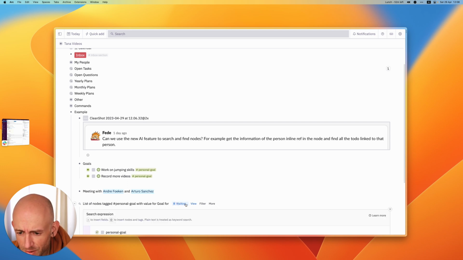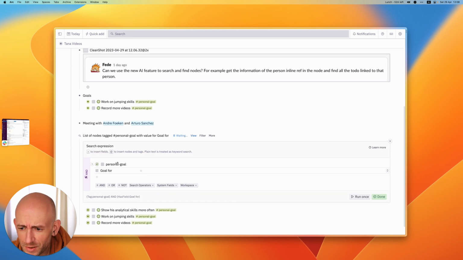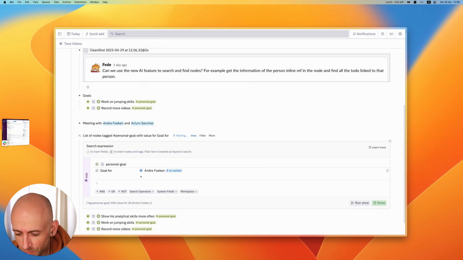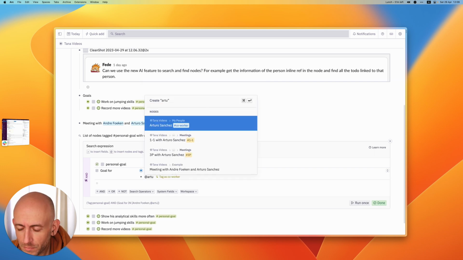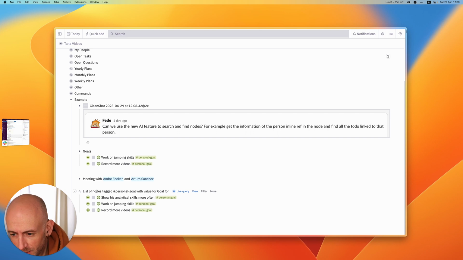So let's go into the query and say, hey, we don't want this. We want this to be a goal for this and for Arturo. And I think then we're ready. This will run, because now I think they need to be for both. Oh no, this works. Okay, cool. And then let's rename this and let's do goals.